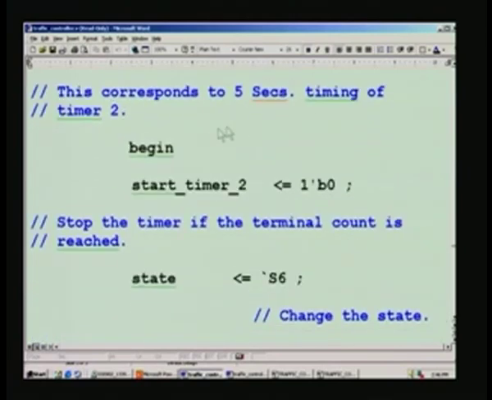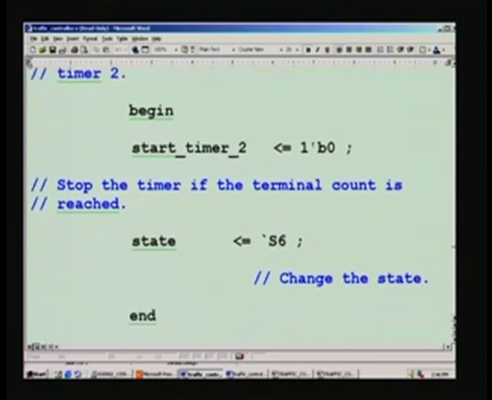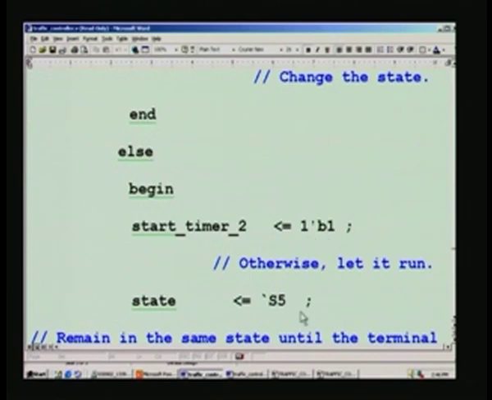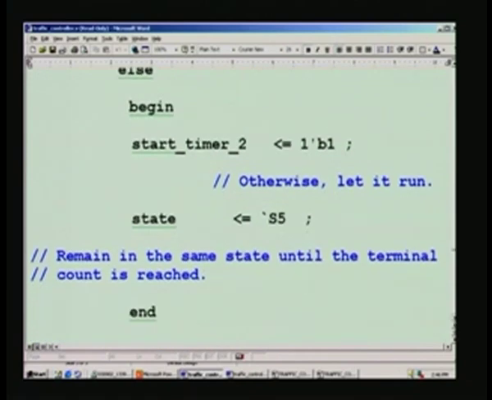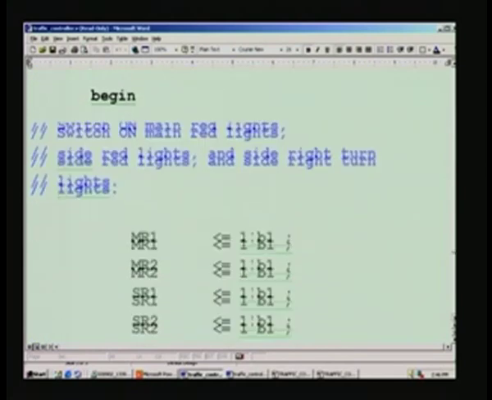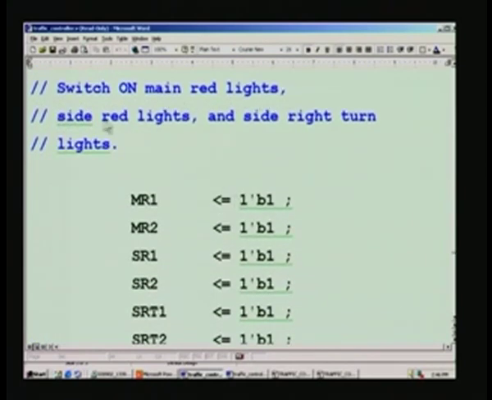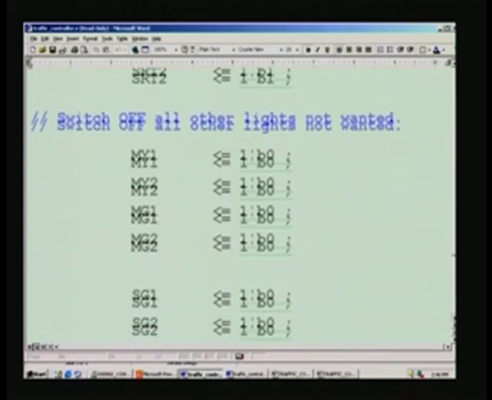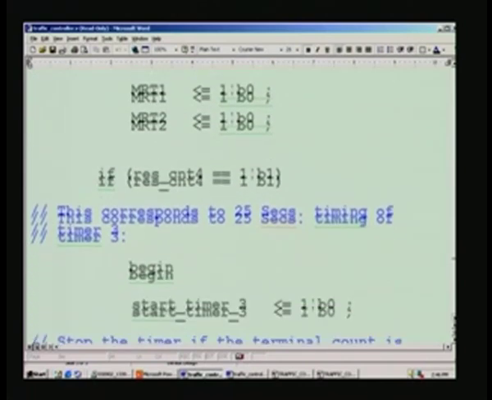Once again 5 seconds is coming, and we start the timer and remain in the same state, otherwise go to S6 state. S6 is here, and in this case main red and side red lights as well as side right turn lights are turned on. So, this is self explanatory, and switch off all other lamps.